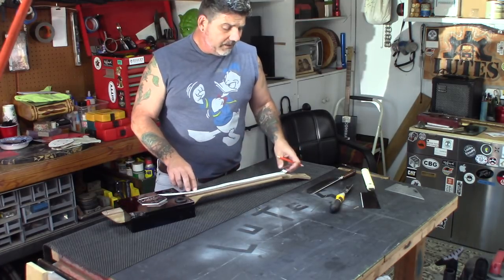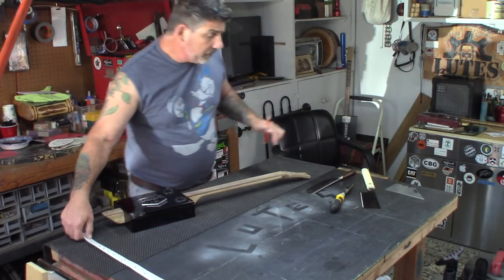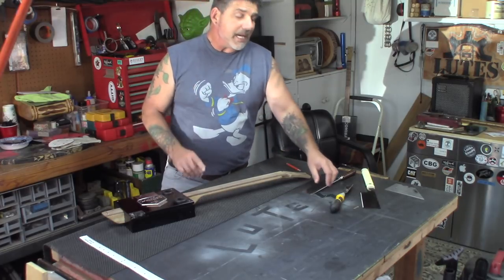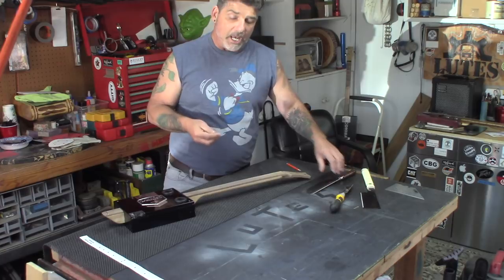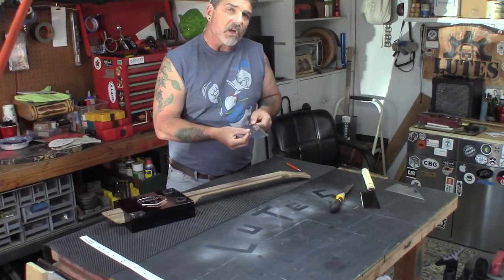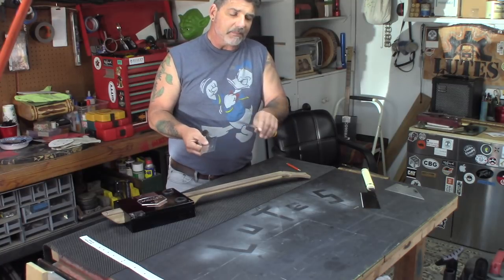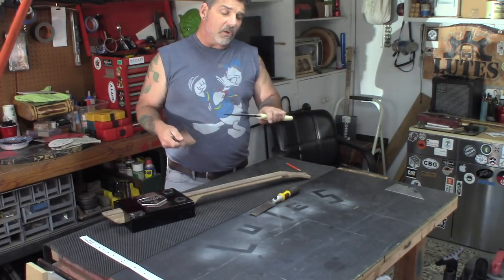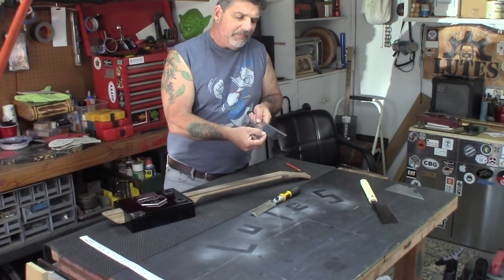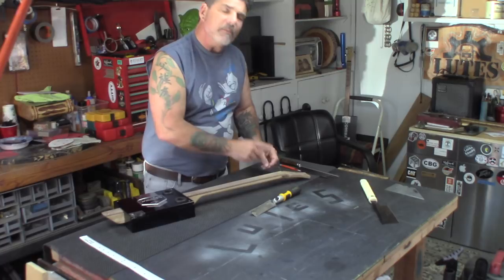I've marked all the way down using the 25 and a half inch scale template, so I've got these little marks. All we're going to do is cut a little notch at each one of those marks, and that's going to represent where each fret would be. If I was actually fretting the guitar I'd do the same thing — cut a notch and press in fret wire, which has a little tang on the bottom. This is a fretting saw; any pull saw with a thin kerf works.